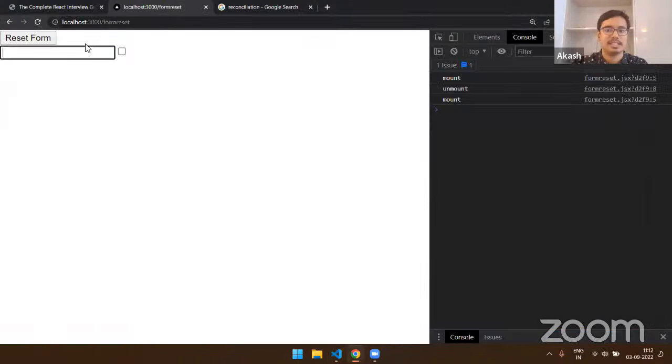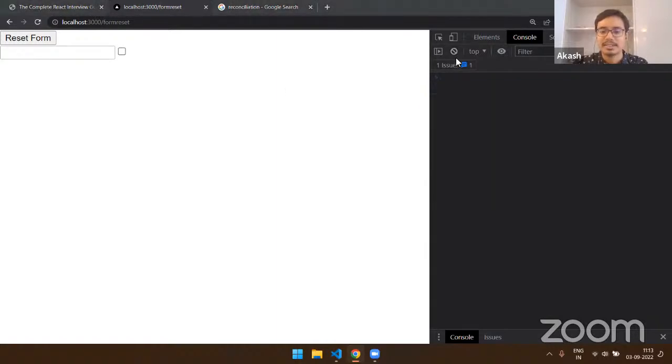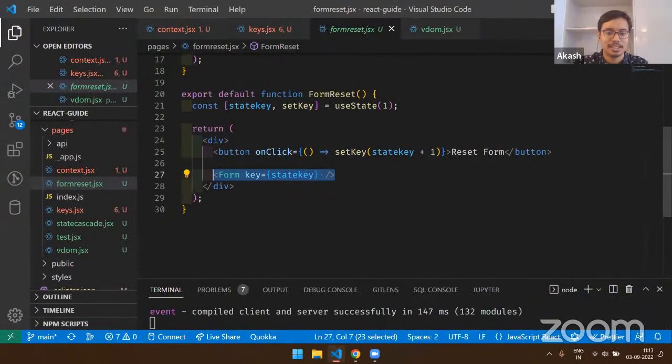So this is what it looks like. Nothing surprising here. It's a simple form with a text box and a checkbox. And if I refresh, every time I'm refreshing, it unmounts it first and then mounts it. So wait, let me refresh. Okay, since React version 18, it runs effects like remounting components on load to showcase unexpected behavior. So I guess it's mounting it, unmounting it, and then mounting it again. So yeah, I don't think we should worry about that right now.